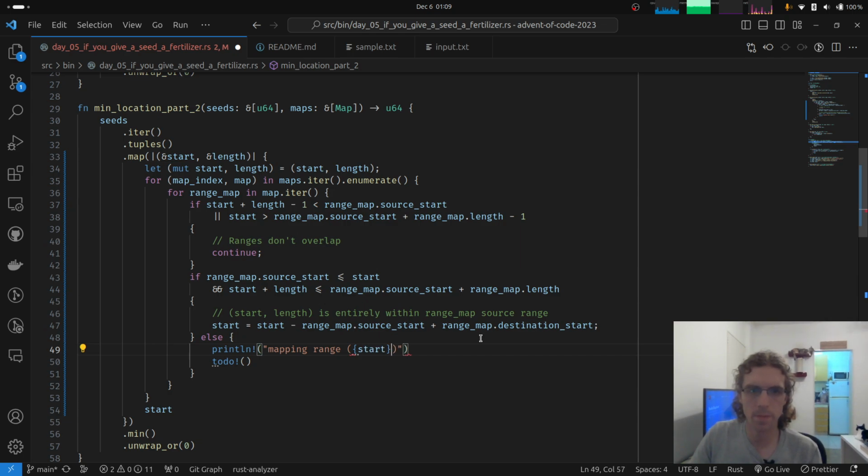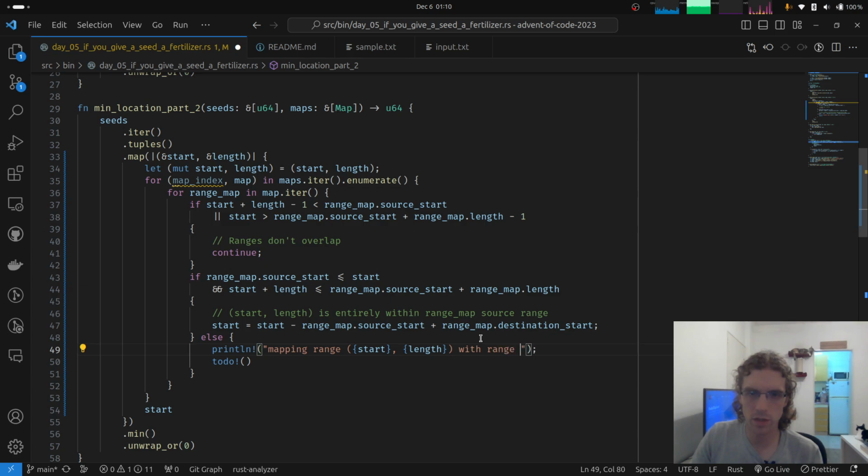So start, length. What else do I want? This is already useful.